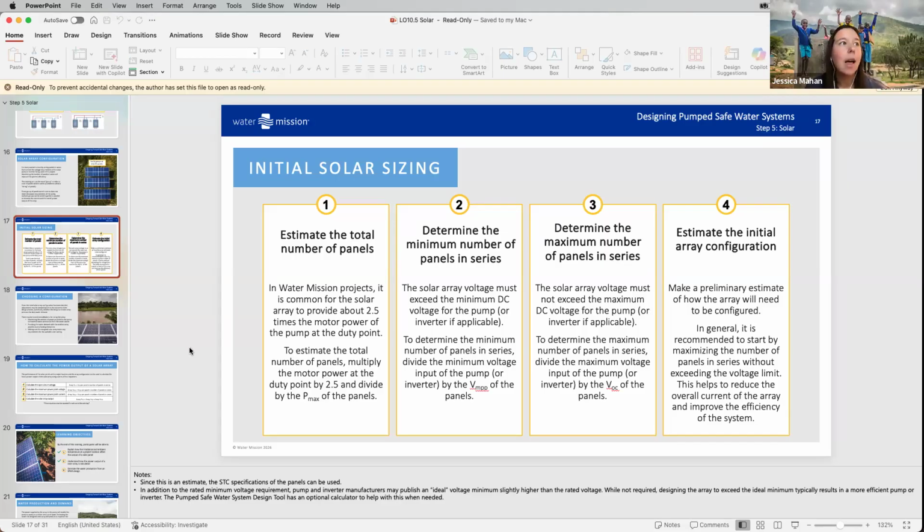we can catch that. I can check and see if I think I can release this PowerPoint. This is from Water Mission. And I'll just verify that I can release this to everybody. But yes, we can send this along as well. If not, I'll make sure that the same information gets to you. But Water Mission is usually pretty generous in what they're willing to share. And so, yes, this is all the same information, but it's just written a little bit differently. So I know sometimes seeing it slightly differently from how you've seen it in the course can be helpful. And so, yes, I'll send that out, Kate, if I can.